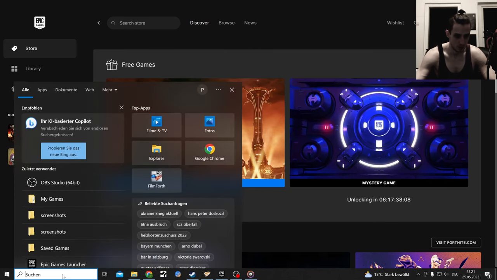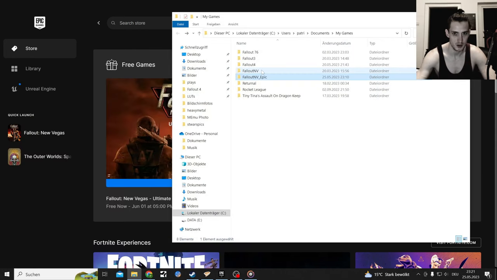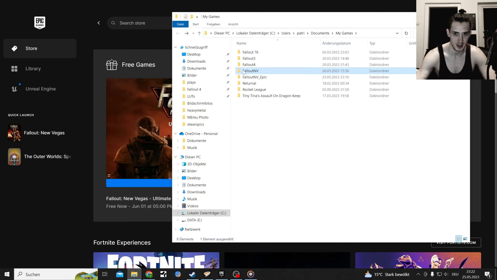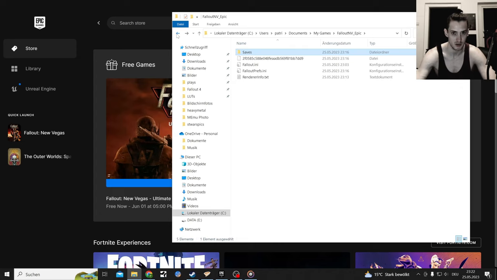Well, you just type down there into your search bar, My Games, and then you get a My Games folder, and there's Fallout New Vegas for Steam. There were my save files. I just copied that to the Fallout New Vegas Epic Store version, which is quite easy there. The saves are in. I doubted I could start the game with my old saves from Steam.